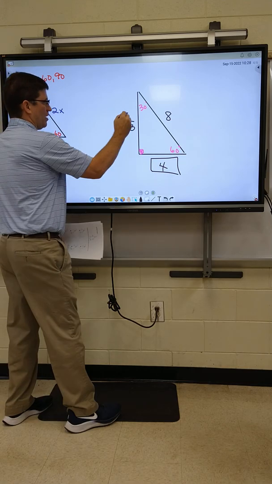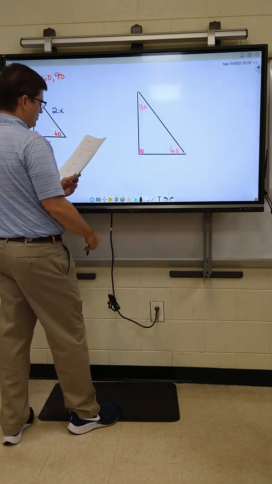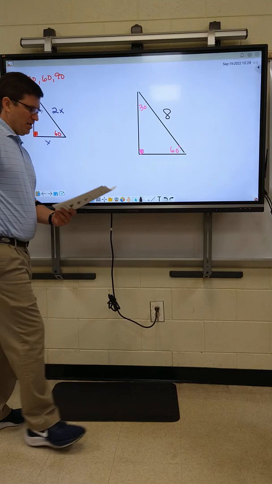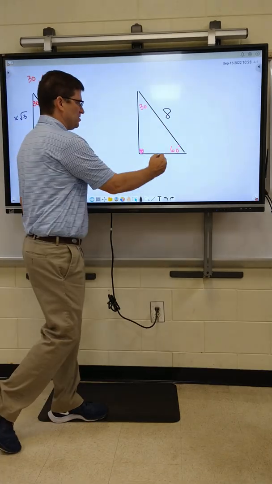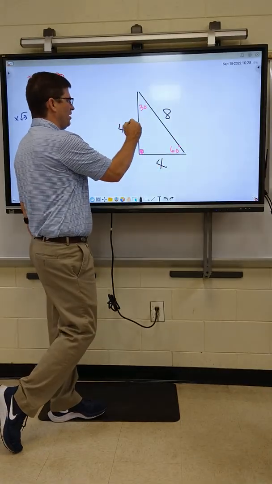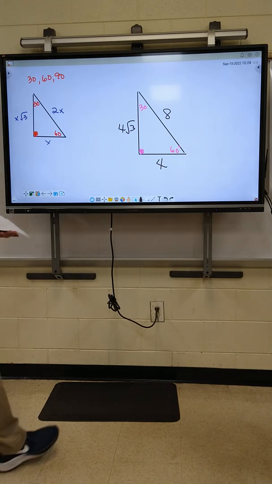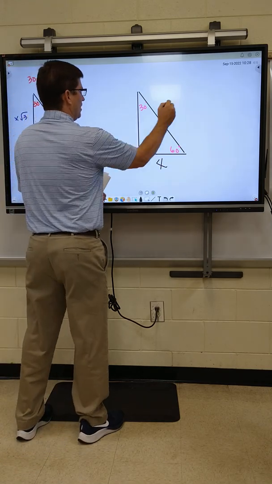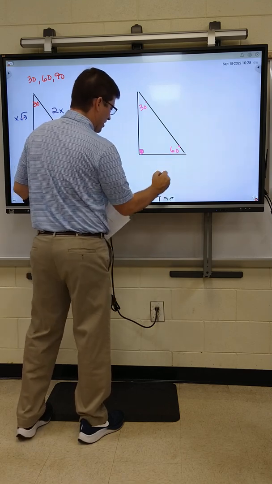All right, let's go to number 2. So, number 2, my 8's right here. Guys, this is the same problem we just did, isn't it? Divided by 2 gives you... Yeah, because if you go backwards, you've got to divide by 2, it gives you 4, and then it's 4 root 3. That's a waste of our time. They gave us the same one. Let's go to number 3. That's 9. That's right. So if you divide it by 2, you got 9 down here.